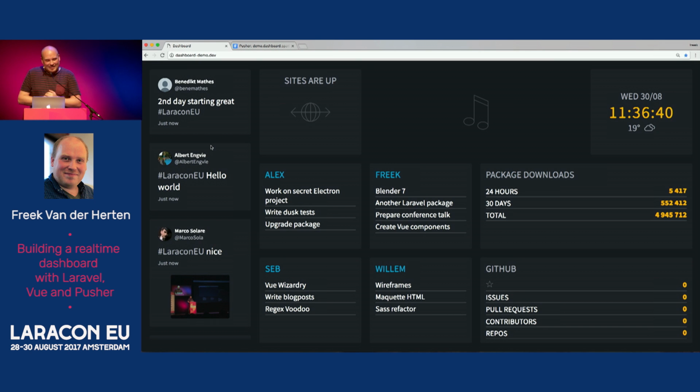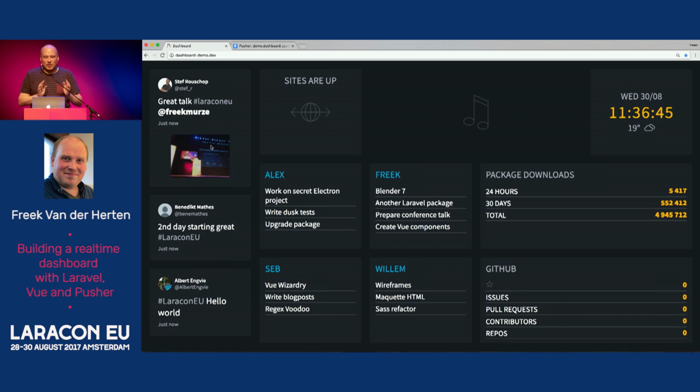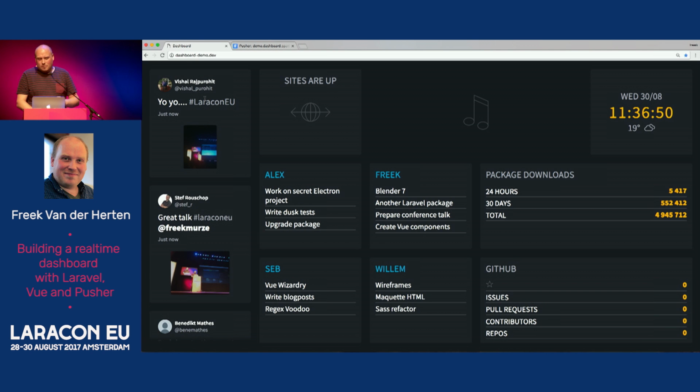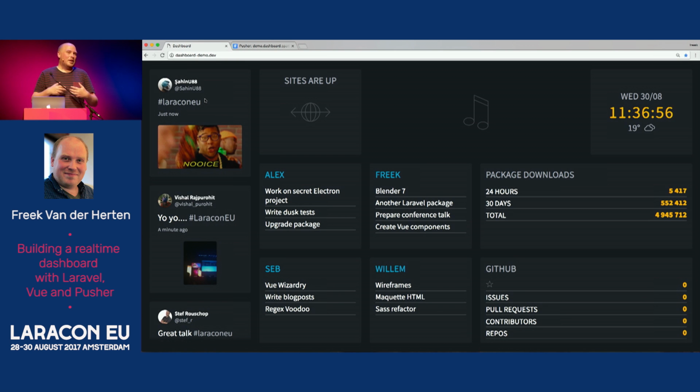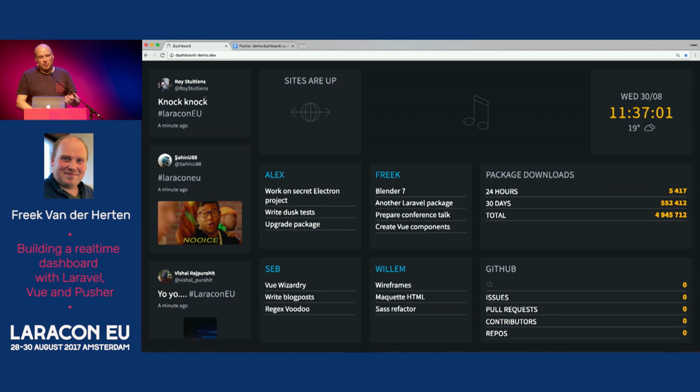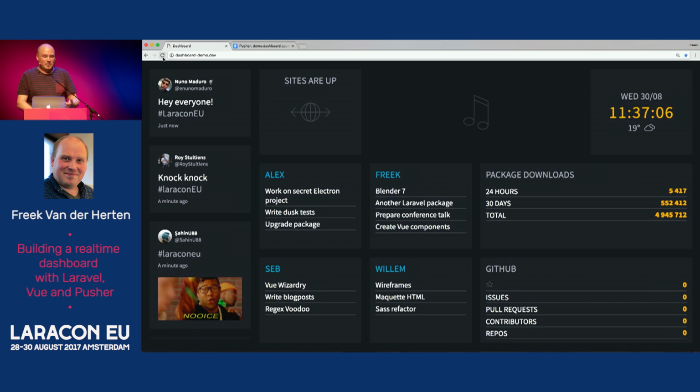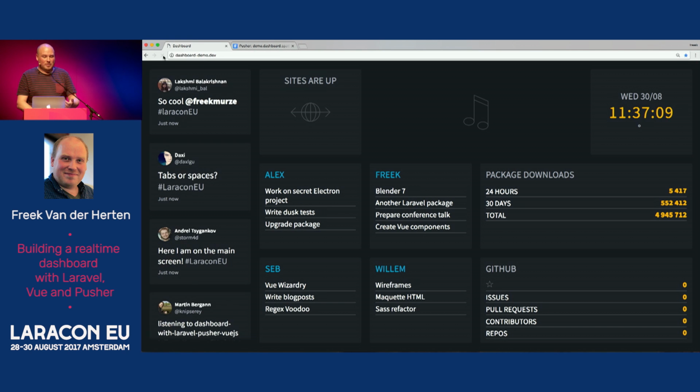There's one little thing that I want to talk about in this code demo. I've said that every bit of information passes in via WebSockets, and that's it. But what do you think will happen if I refresh the dashboard? It should be empty, right? But if I refresh it, you can see it refreshes really quickly, and I've got all the data here. So how do you manage that?